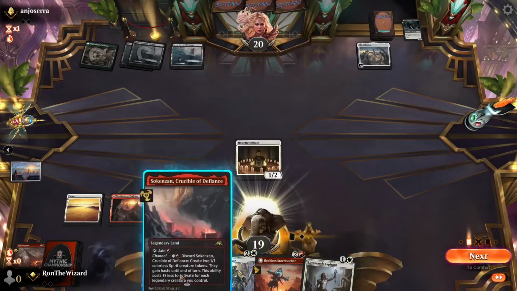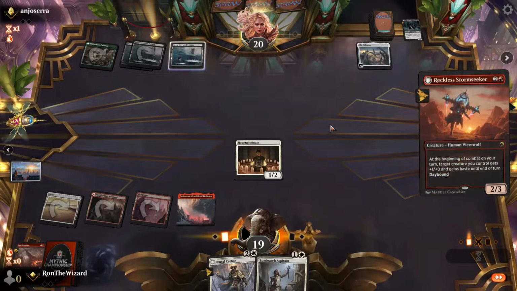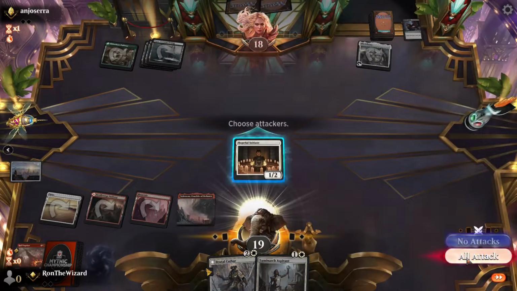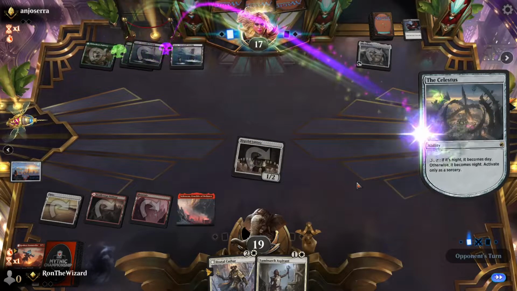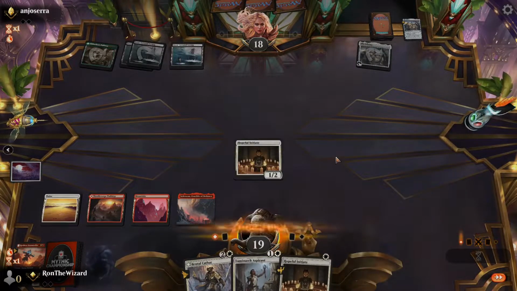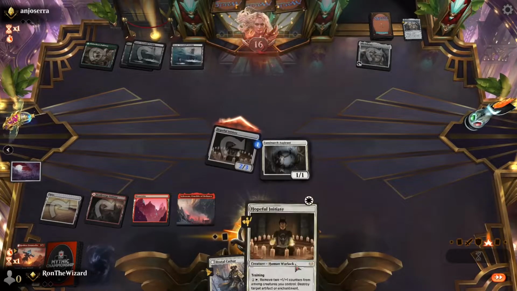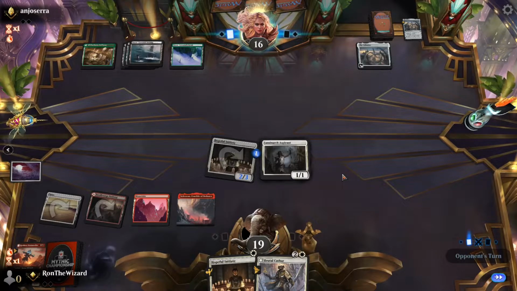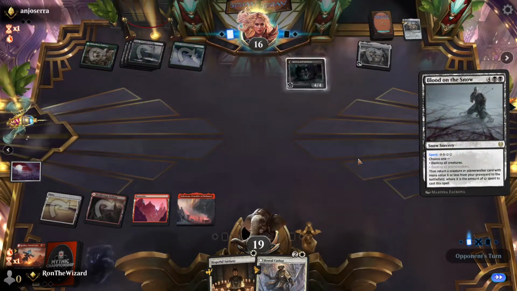Sure, Celestus and nothing. Okay. This is definitely a land this game. I'm just gonna go Reckless Stormseeker. They have a removal spell. I hope I can get Hopeful Initiate up to a point where it actually does something. Okay, they made it nighttime so they can loot. Okay. We're on our way. This is a 2/3. Blood on the Snow.